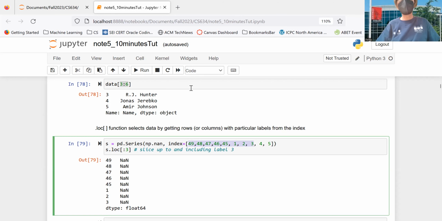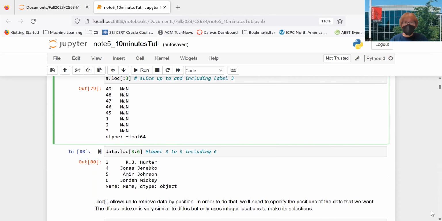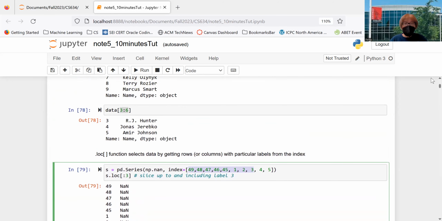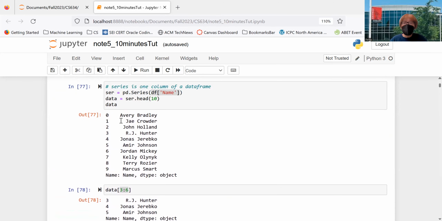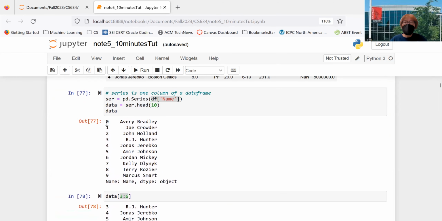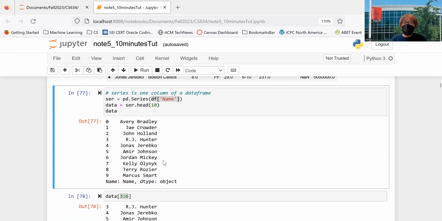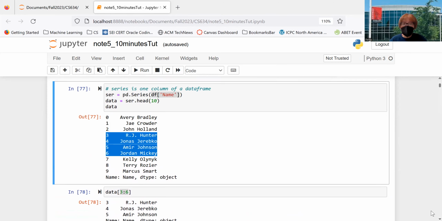Be careful, here it's included. Then you can do something like 3 to 6. Data is this one. So 3 to 6, and that's this part.